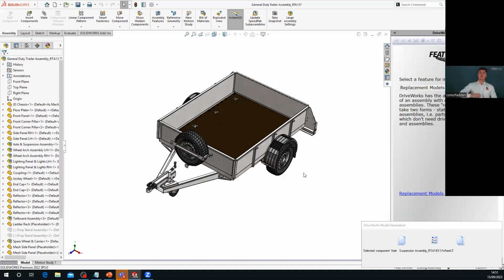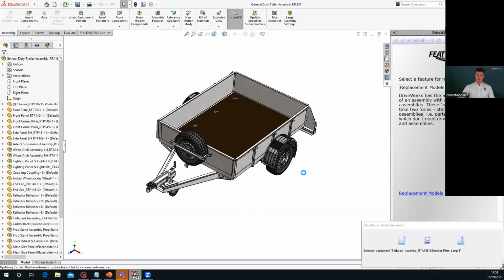DriveWorks is able to do this as it actually goes in and finds your master configuration, your master assembly, and all of its associated parts that you've captured and creates copies of those. As I'll show you at the end, we can compare our actual copies of the files to our top level assembly. But to not get too ahead of ourselves, DriveWorks will go in and create copies of your actual master model files.